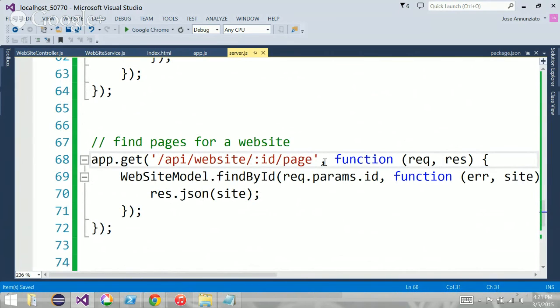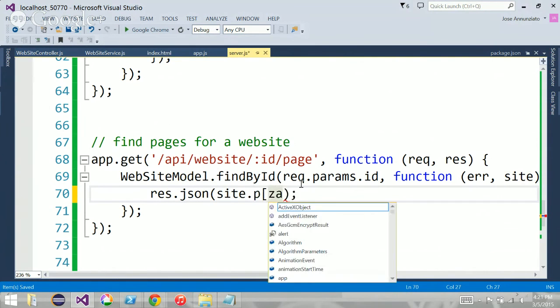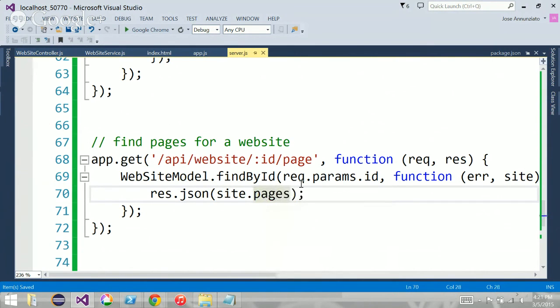You see the hierarchical nature of this URL, right? You start from high level, parents, and you start drilling down into its children. So for instance, from a website, you can see all the pages. Pages might have lots of widgets, so you can imagine that this could be nested even further. So now that I have retrieved the site, I don't want to return the site. I want to retrieve what? The pages in that site.